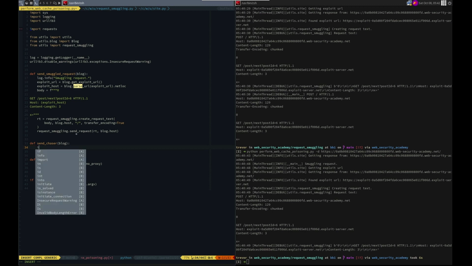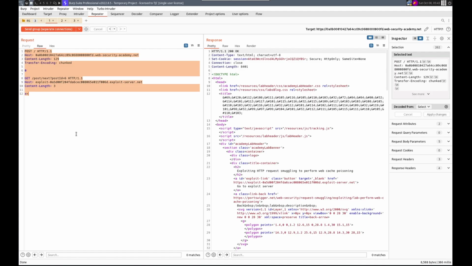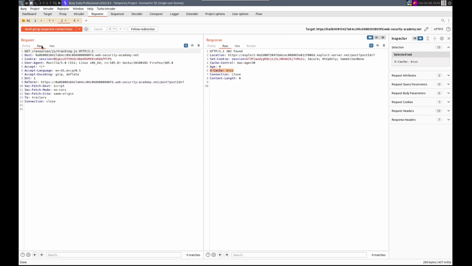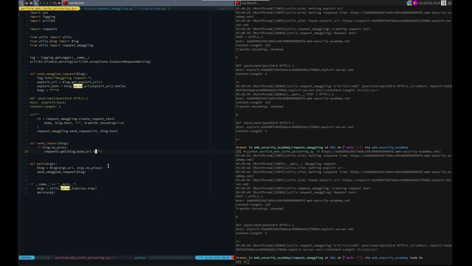So we can do if blog.no proxy, requests.get. We want to make sure we poison the, so this is going to be blog.base URL plus this. Yeah, this is just a normal request, so we don't need to worry about anything.